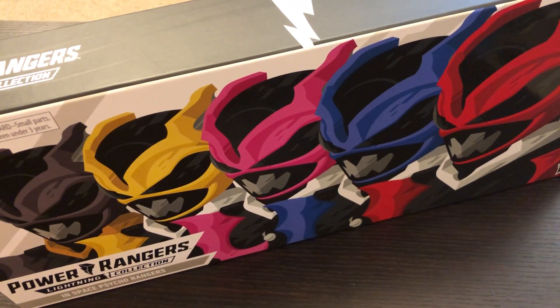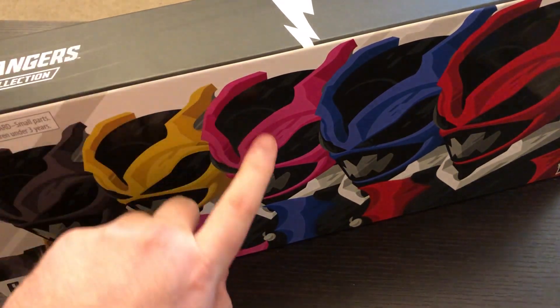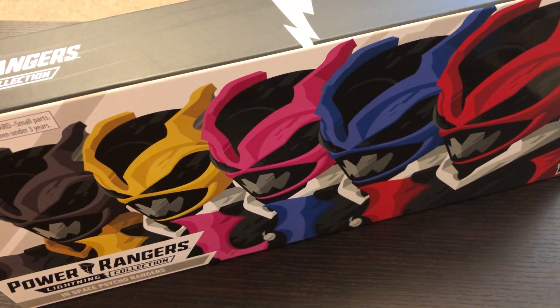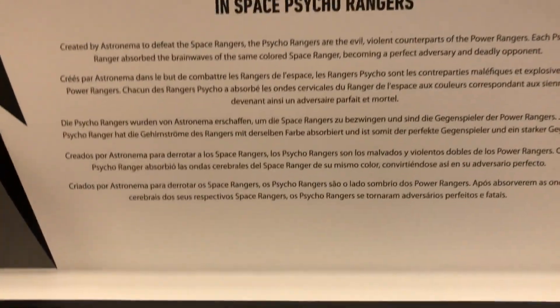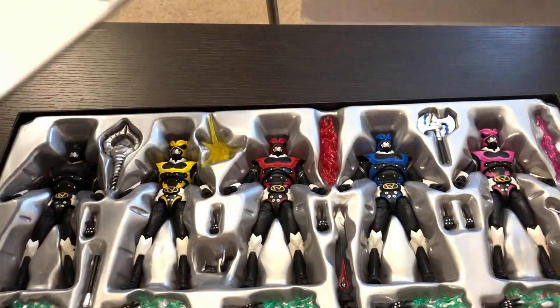Okay folks, another video — Jeremy here. I already unboxed Sam the Omega Ranger, so now I'm going to unbox the Psycho Rangers. Look at that — Pink's in the front in the middle, nice. I got these from Amazon. I'm one of the first people to get these; they shipped them super quickly, which is ridiculous because where I live I don't get things early, but I got them today on Saturday. The interesting thing about the Psychos is that because they ship both toys separately, Sam was in a bubble mailer, but not only were the Psychos in a box — the box was in a box of its own. Pretty tight fit right there. Psycho Ranger Team Pack — I thought that was pretty cool, so it definitely kept them nice and well preserved. It's a hard thick box. And then it's got a nice write-up about the Psychos on the outside — very cool.